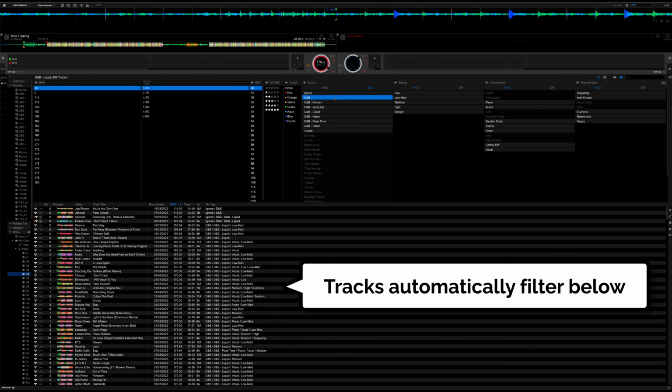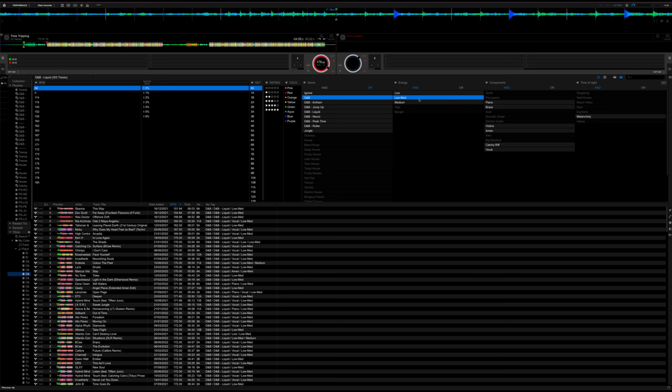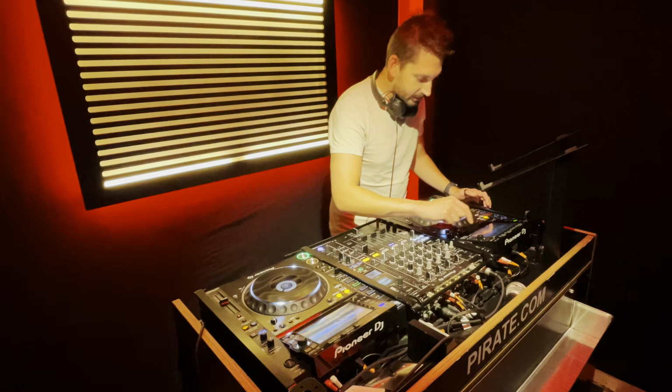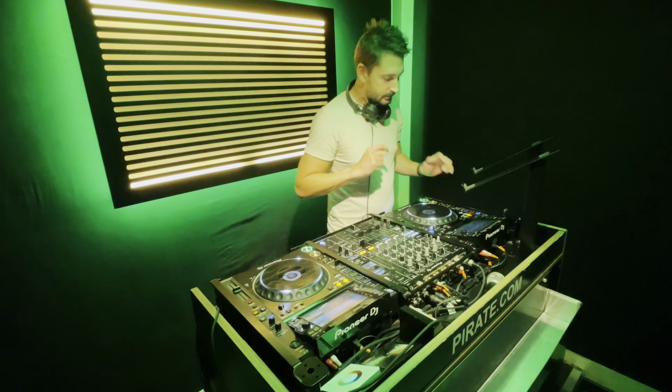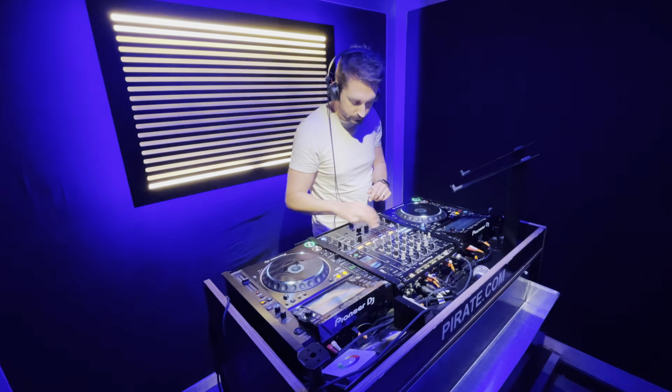I can choose drum and bass tracks, a low medium energy level. Let's say the outgoing tune has some saxophone in it. I can also select brass here, and it will show me beneath all the tracks that contain that matching element. This is really interesting, an extra layer of tune matching you can do when you're playing your sets, and can help you really create some interesting transitions and sets that feel a lot more cohesive.